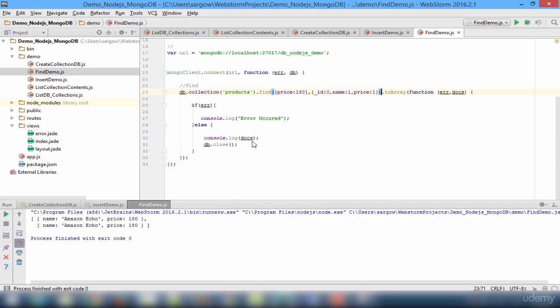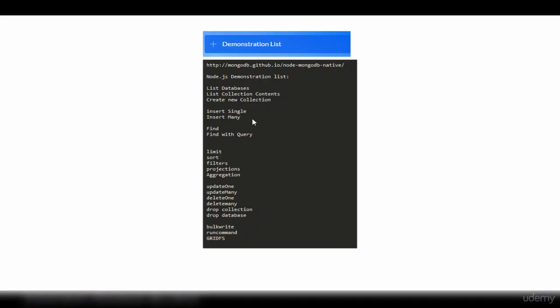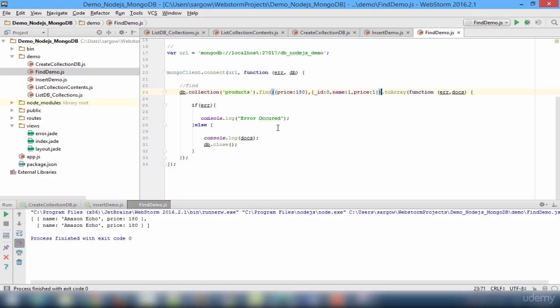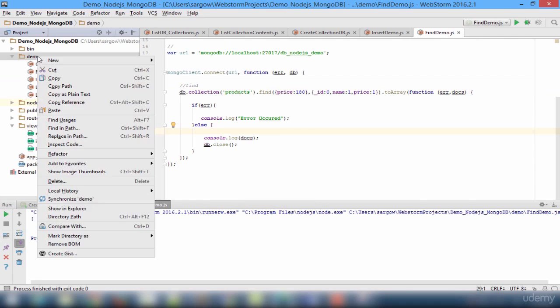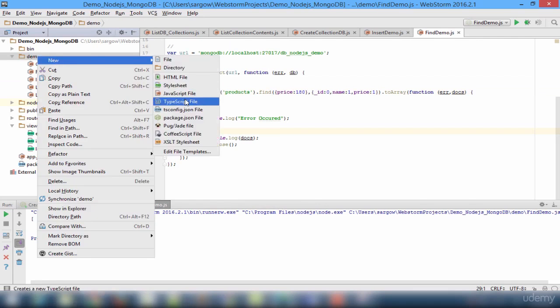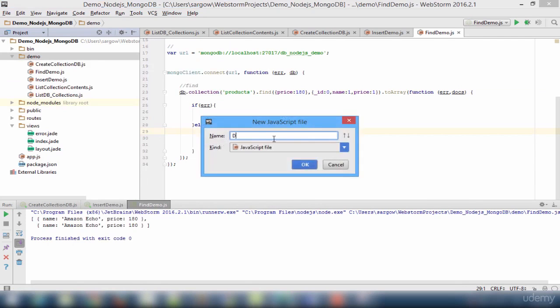So we have seen projection, sorting, limiting. In our list we have covered limit, sorts, filters, and projections. So these 4 are covered. Find with query is also covered. Aggregation, let us see it later. Now let us go to update one, update many, delete one, delete many, drop collection, drop database.